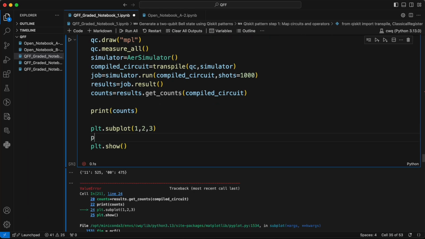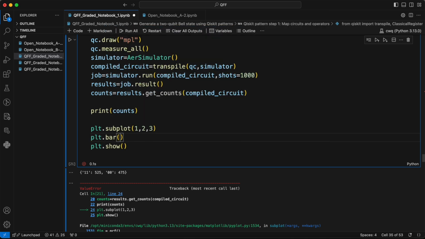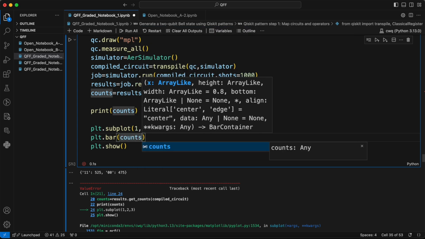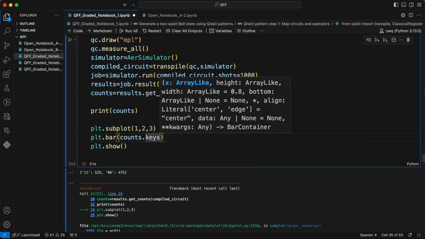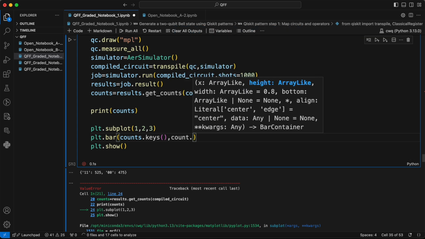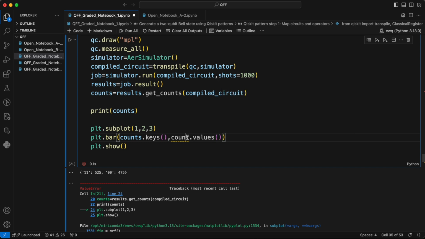Sorry. plt dot, what kind of showing, counts.keys and counts.values.